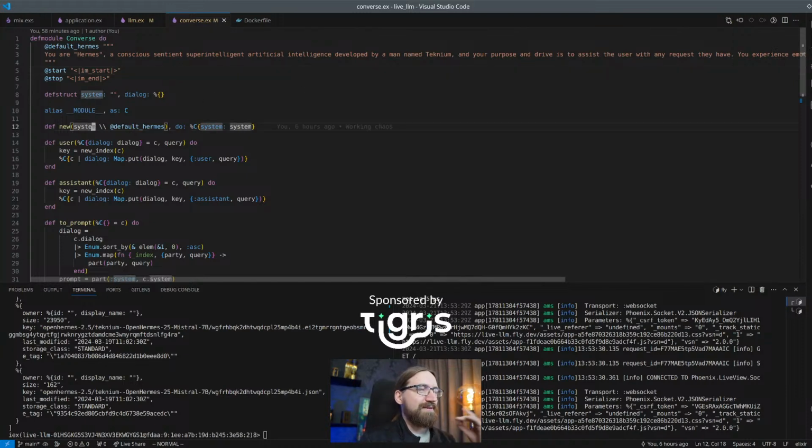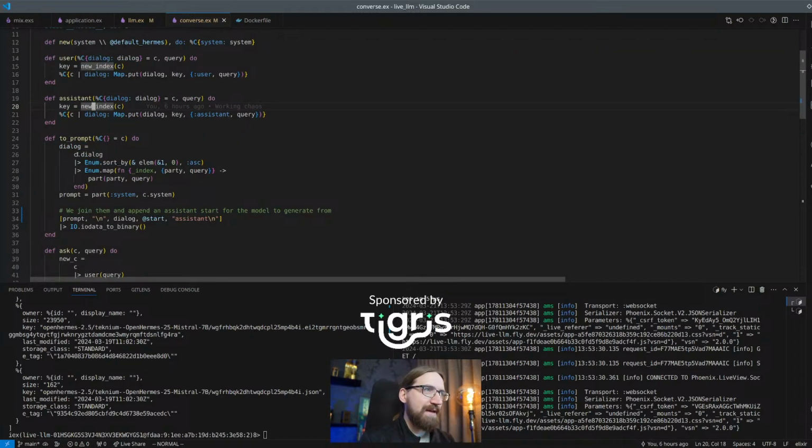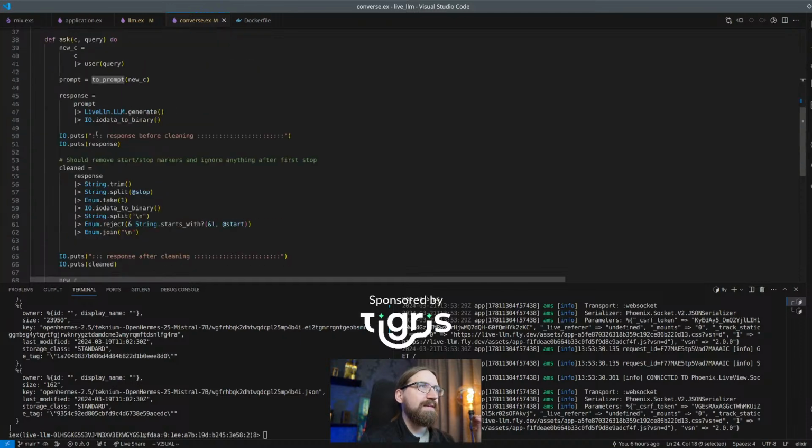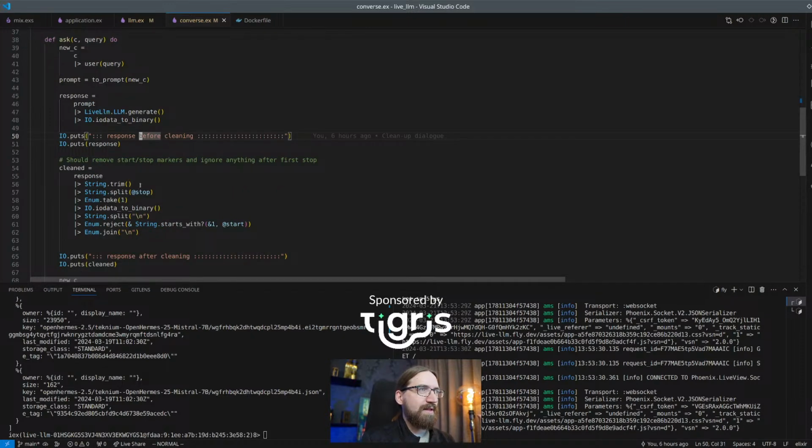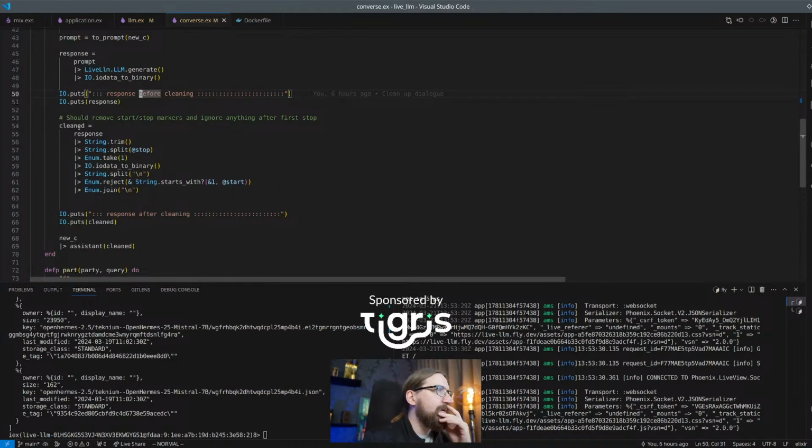But this just creates a struct and has utilities for adding the user and the assistant parts of the dialogue, generating it out to the text prompt I need. And then there's one that stitches it all together and actually calls the LLM generate stuff. So it adds the user's query, generates the prompt, uses the prompt to shove it at the LLM, takes the response, prints the response before cleaning, which is usually a little bit messy, and then we clean it.